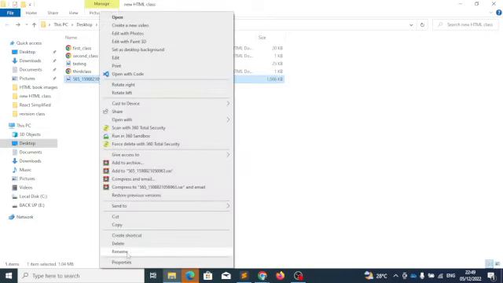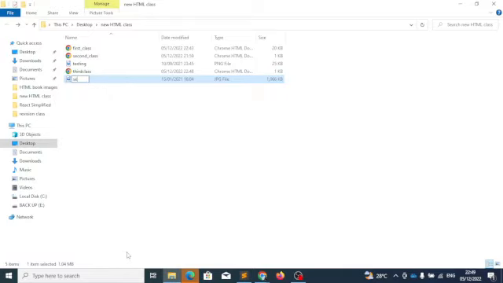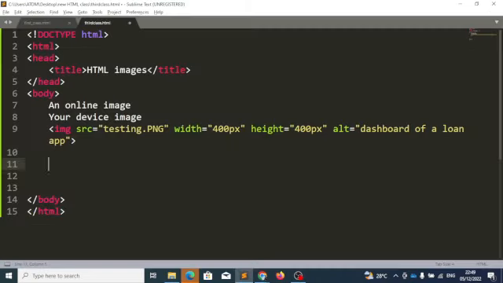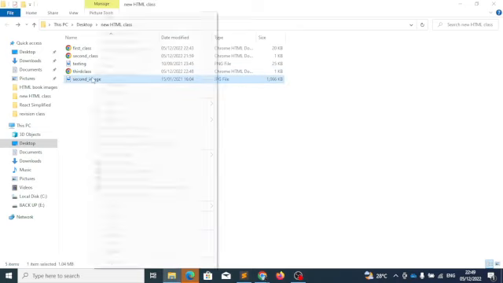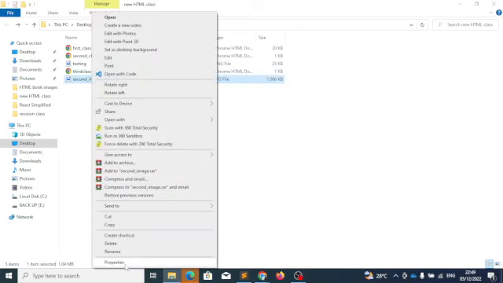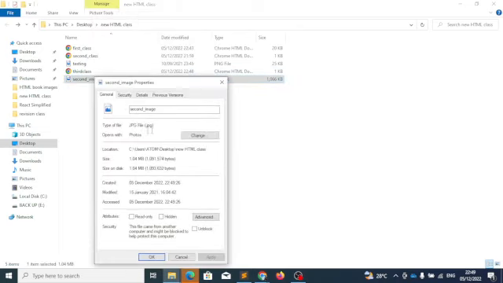Maybe I can just name it second image, second underscore image. So the source here will be second underscore image. Next is the extension. So I need to check the extension of this. Right click, properties. This is .jpg, in small letters.